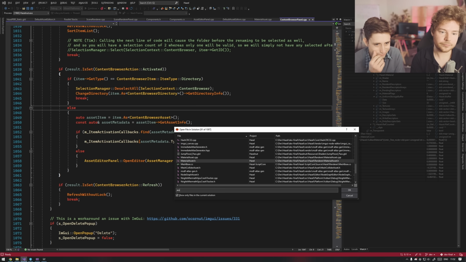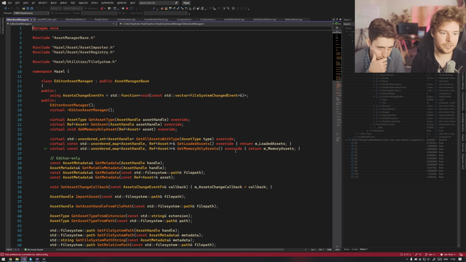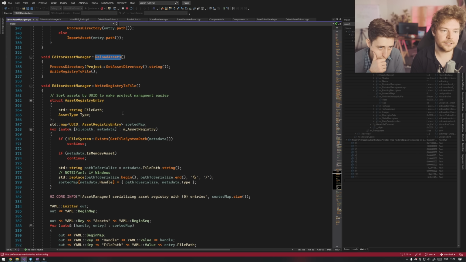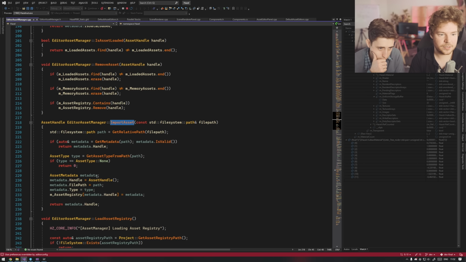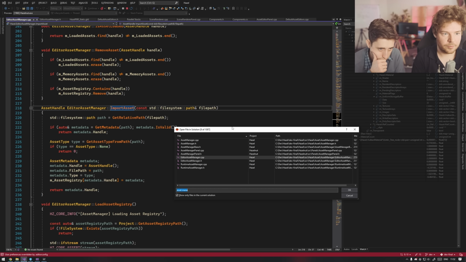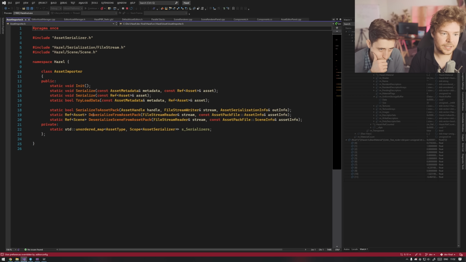Because the asset manager, I don't know exactly where this would be, would probably have to reload that asset. So import asset, let's do import asset. Would that be it? Is that the thing that does the right thing? No. I'm looking for asset importer. So asset importer, try load data.